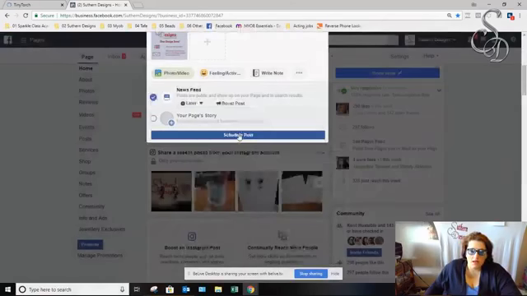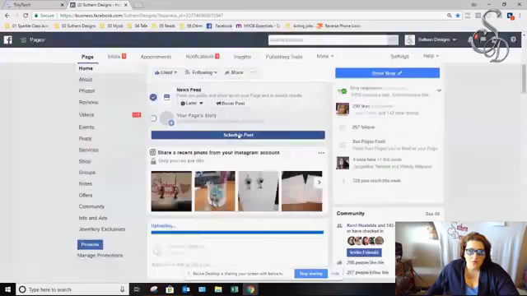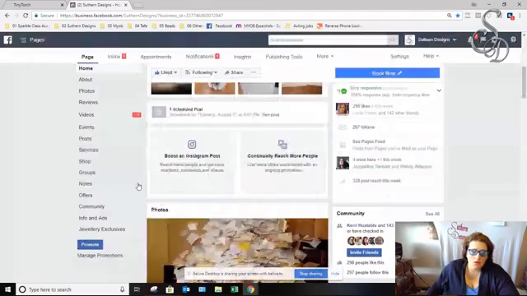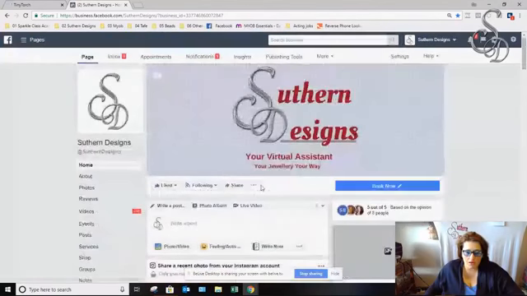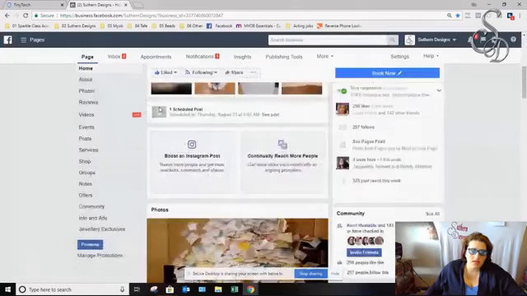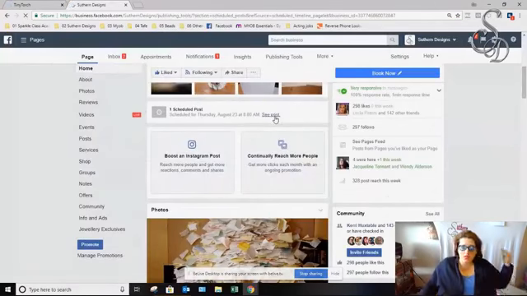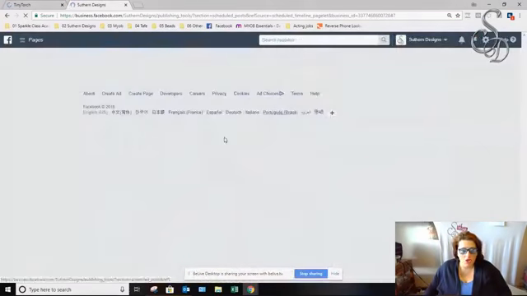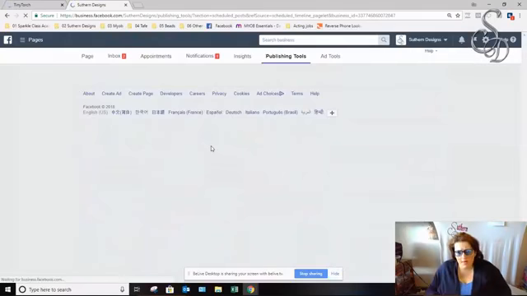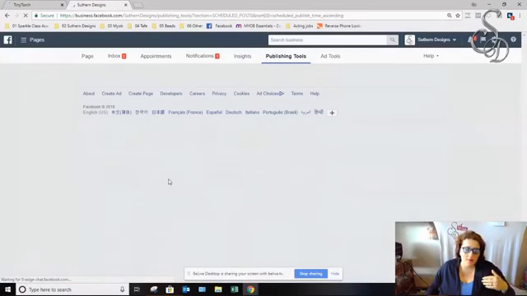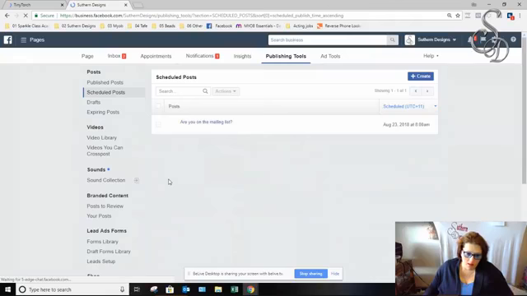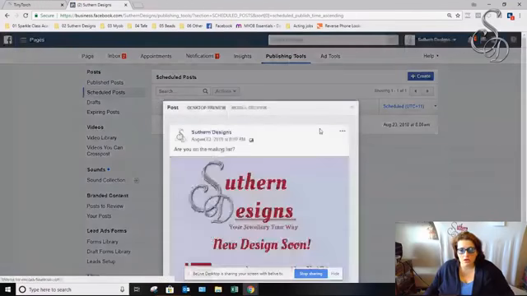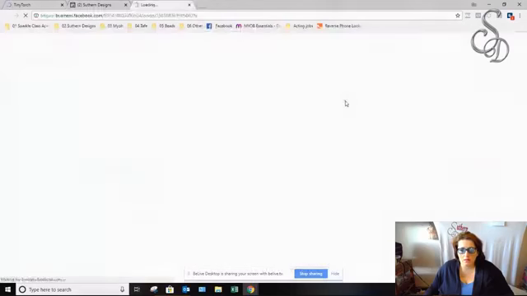What this does now is it uploads to your page, and when you come through, you'll see a little thing here that says scheduled post. You can then click on the see post button, and if needs be, you can come back in here. Sometimes with the changes they make in Facebook, it doesn't always work, but sometimes you can come back in and bring the post up. Obviously, it's a bit slow at the minute because for whatever reason, my internet's playing up. Bring the post up, and you can often click on these three little dots here, and then you can go in and edit the post.